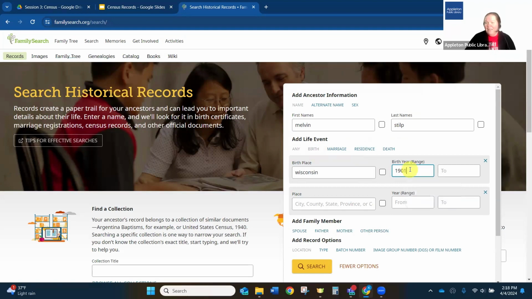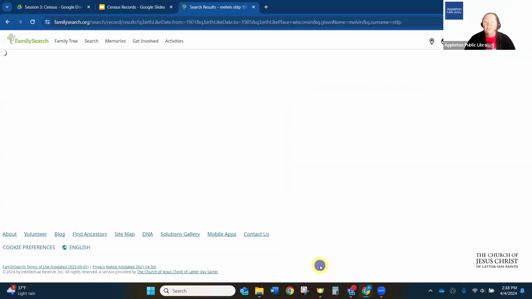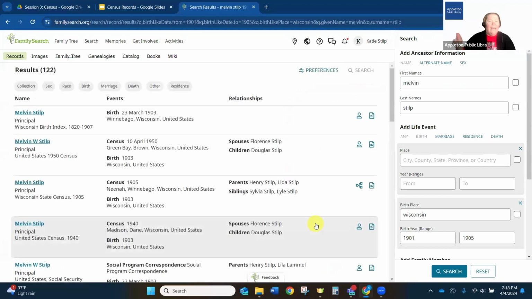So say I would put in 1901 to 1905 for my ancestor who I know was born in 1903, but maybe, depending on when the census was taken, has he had a birthday or not yet? Maybe I want to have a little bit of a range instead of that actual birth year. And I can click on search. Again, you could add some more information if you wanted to, but don't add too much information because it's going to narrow down your searches then.